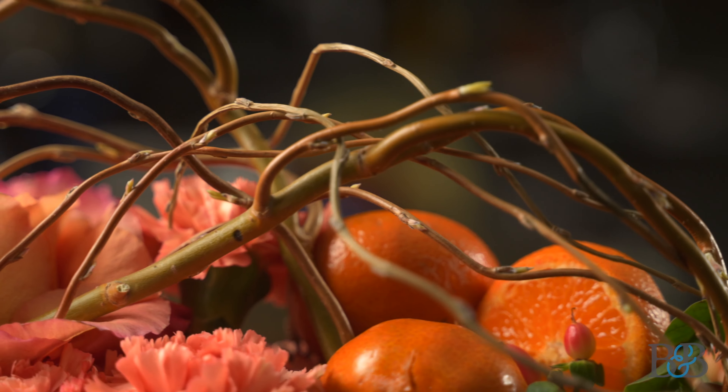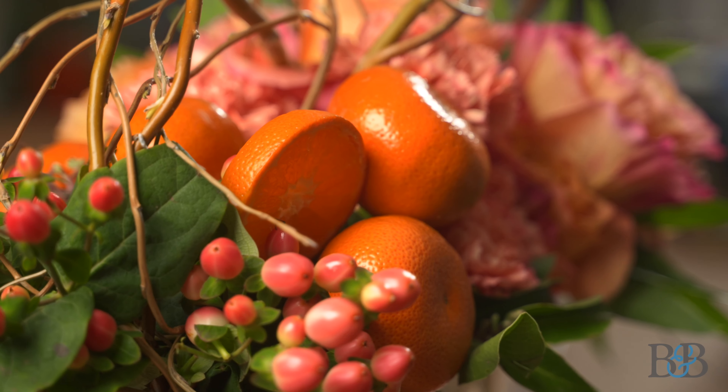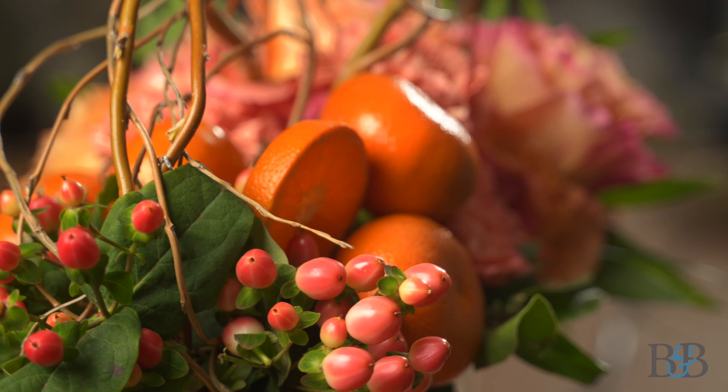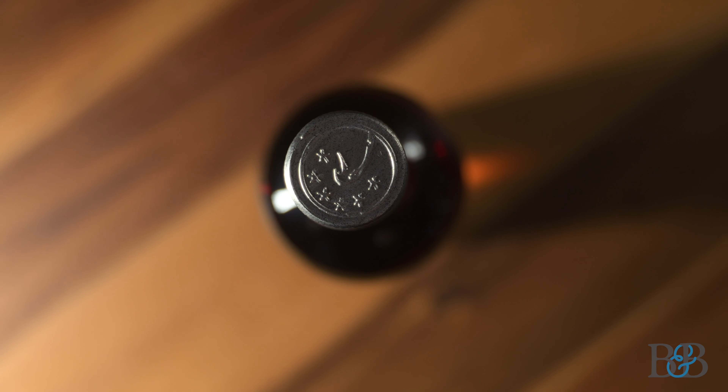So this is a look at a fall design using a monochromatic color scheme — all oranges — but with lots of contrast. The contrast comes through the use of different textures, different flowers, different shapes of flowers, and in this case fruit, which adds yet another texture and a great fragrance too. Give this a try, work with curly willow, let it work for you as a mechanic — explore that as an option, it's great fun.